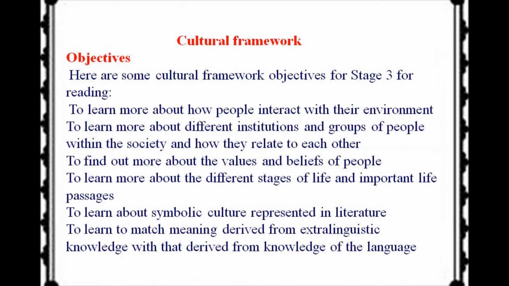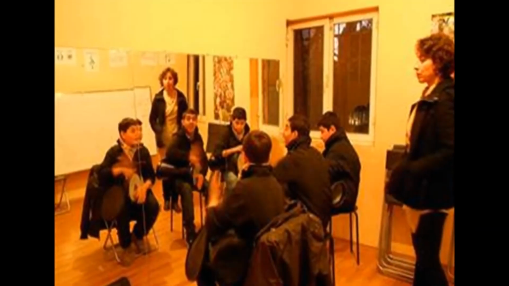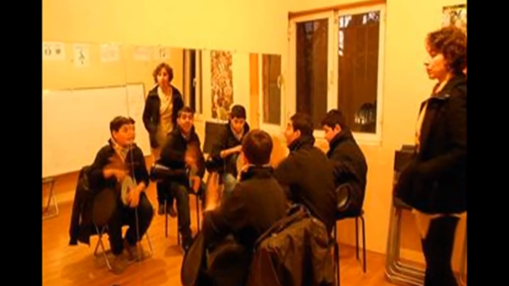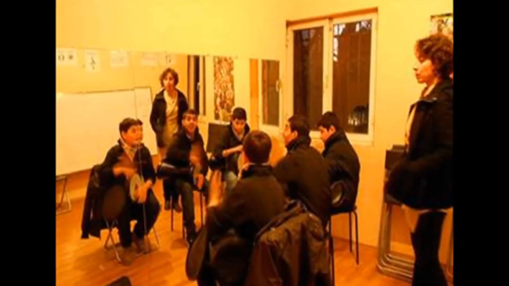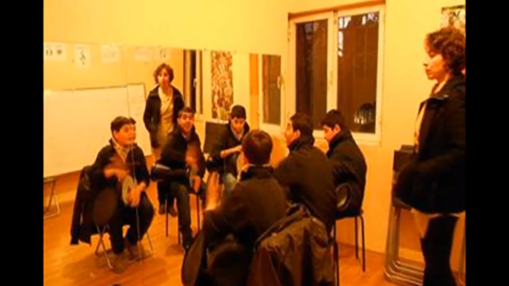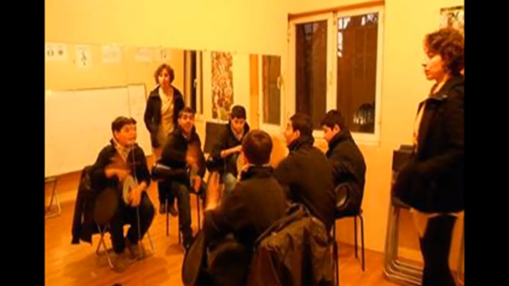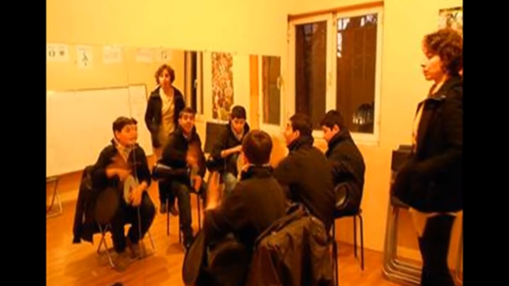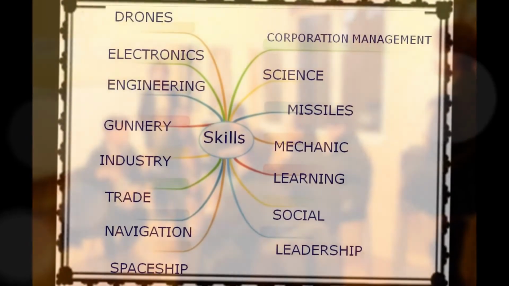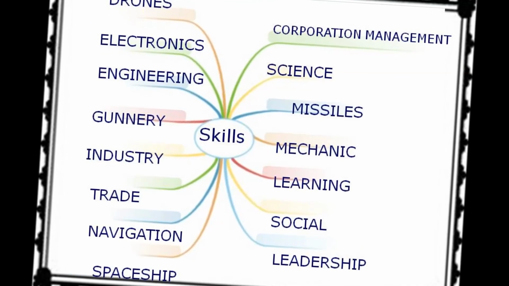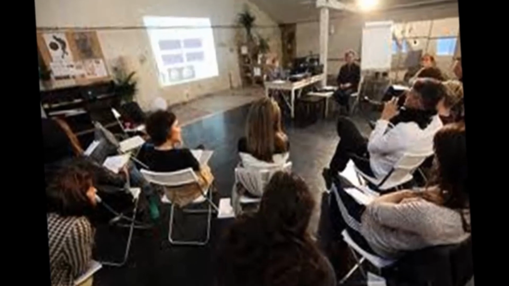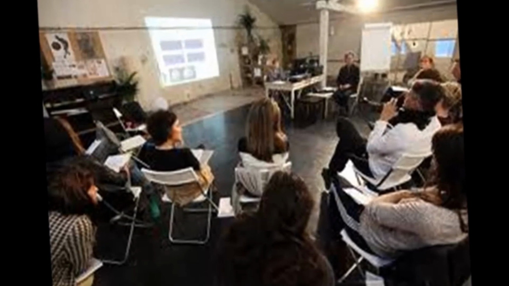To learn more about how people interact with their environment, to learn more about different situations and groups of people within the society and how they relate to each other, to find out more about the values and beliefs of people, to learn more about the different stages of life and important life passages, to learn about symbolic culture represented in literature, to learn to match meaning derived from extra-linguistic knowledge with that derived from knowledge of the language.